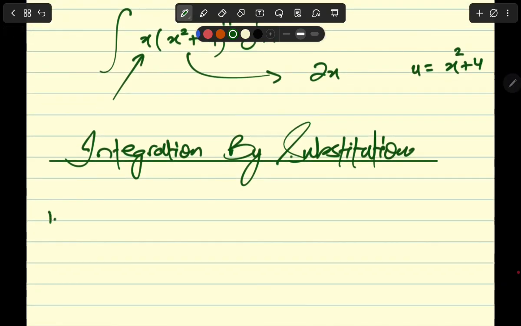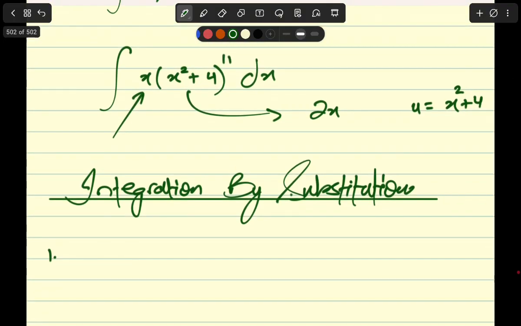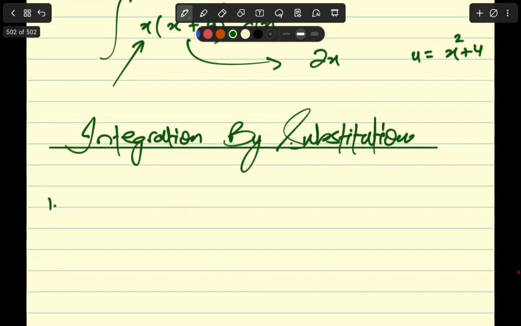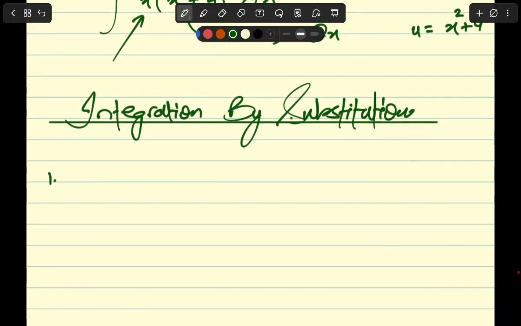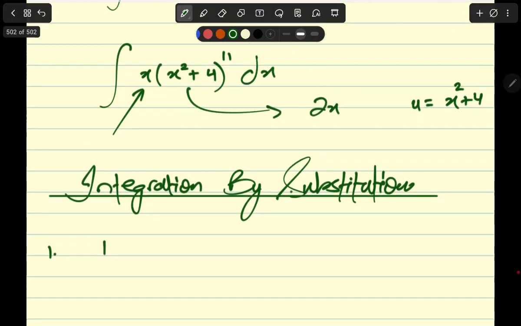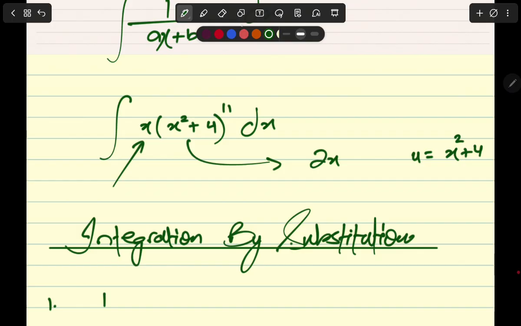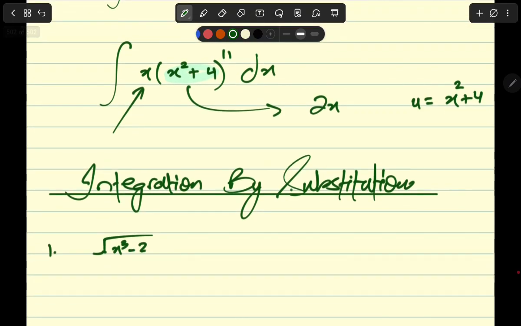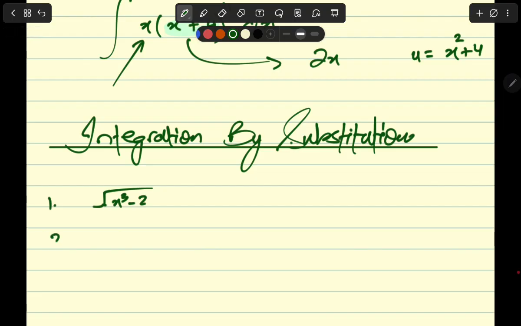You must think about which part of this expression would make a useful new variable. Usually you choose the part that is inside the power. So you'd rather substitute this thing inside the power, right? You would try to change something which is inside the under root, or if it is inside an exponential, maybe.